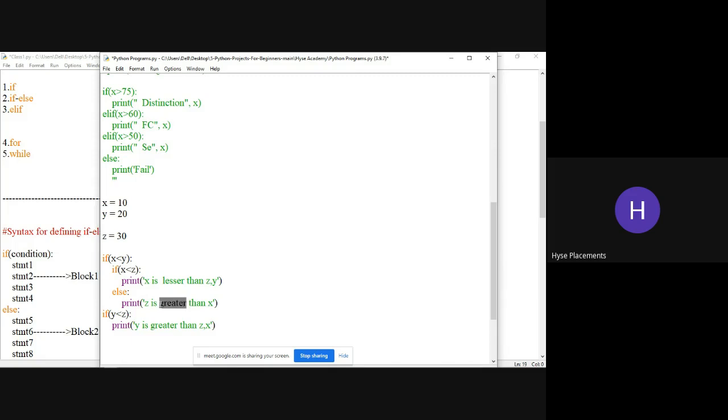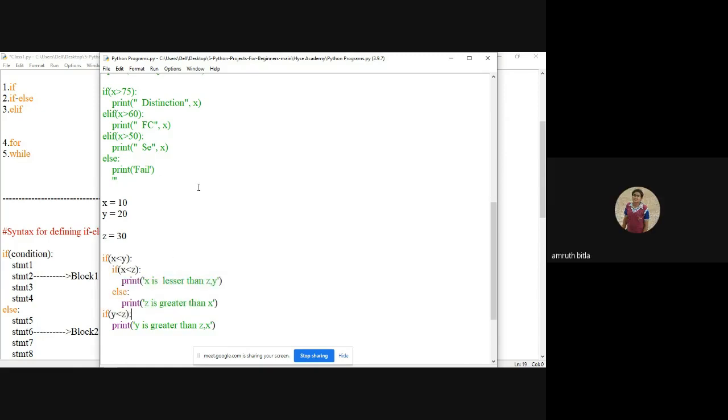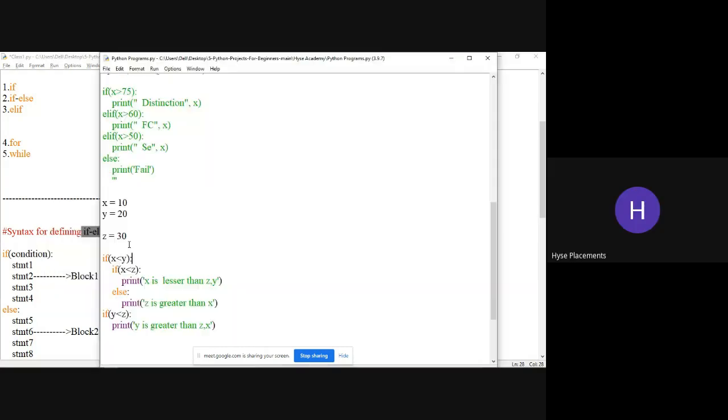What happened? Okay. If X less than Z, right? Z is greater than X. Why did you write the X if condition again? This is an else nested loop, so we should use otherwise, it's not a nested loop. It's completed. You can use the elif condition. Elif is not required. That's not a nested loop. Nested loop comes only in the if-else block. No, no, Amrut. Once see your syntax.